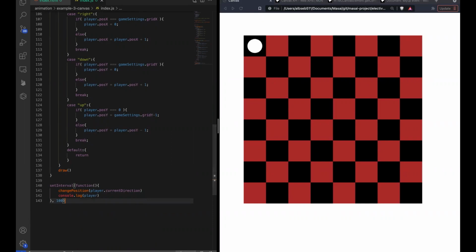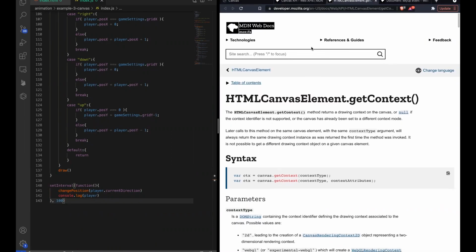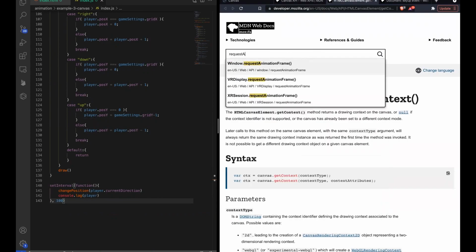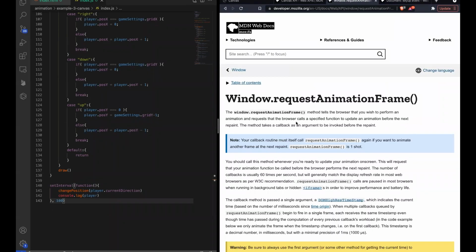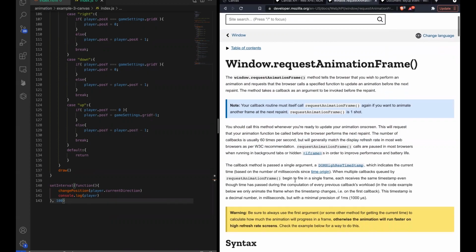That's something called request animation frame, which comes within the window object. If you want to do animations, this is probably the thing you want to work with. This is a little better than set intervals because this is usually kept around 60 frames per second. This will make sure that you have a smoother animation.